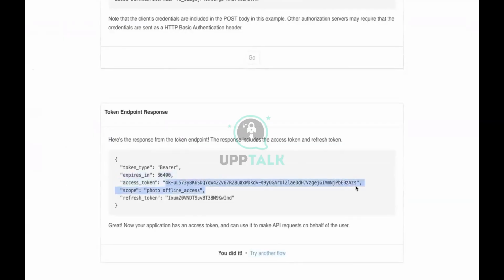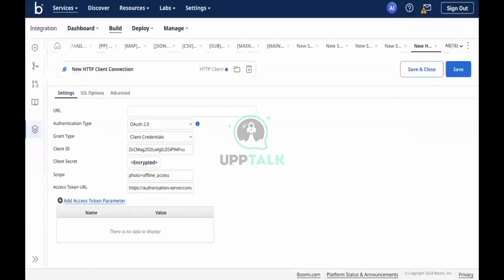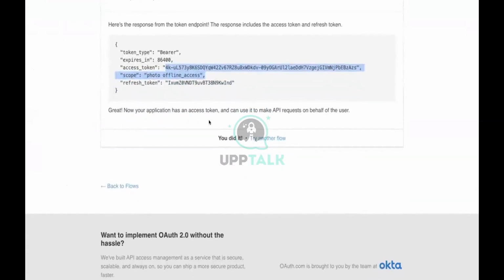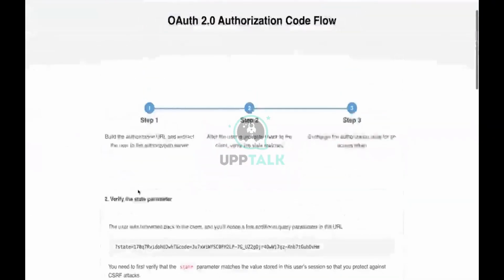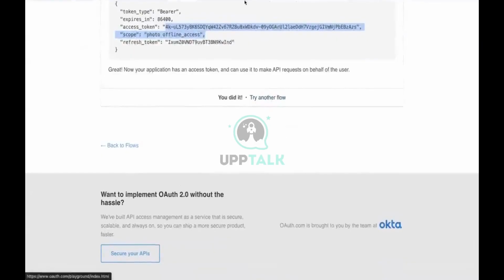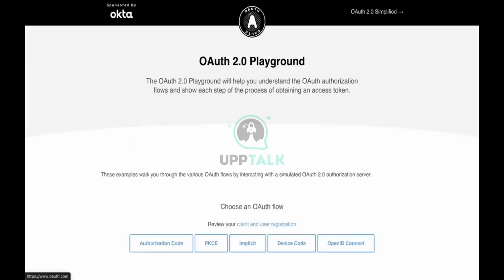Using this token, it would hit your URL connection basically and fetch the data, open up your connection. That's how in general it works, about your OAuth authentication.